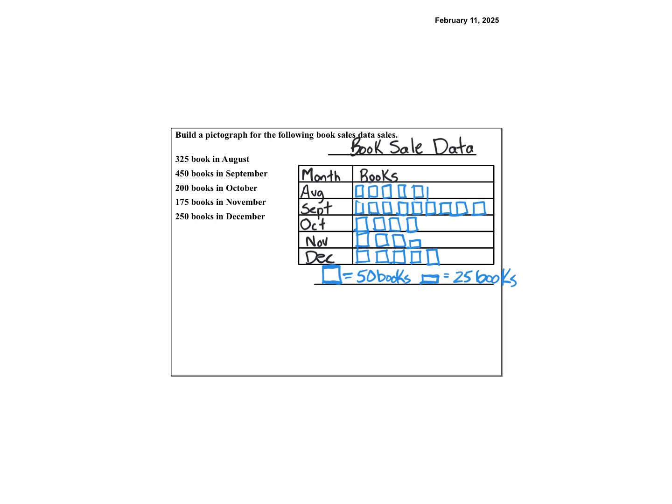Okay. There. It still shows the same value, and the only thing we would adjust is a little bit in here in October and November, but a little bit more neat and organized. The main thing is that when you're building a graph, you understand that the information must be on it so someone can interpret it. In this instance, I know the months, I know how many books, and I know the scale being used in pictographs.